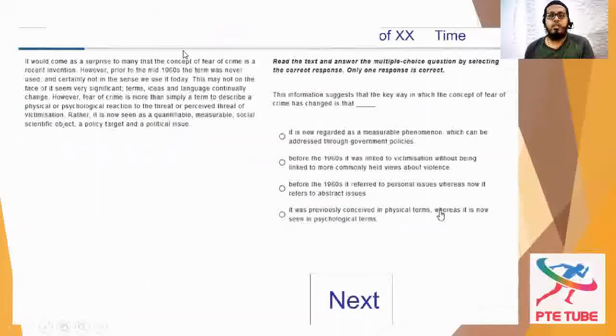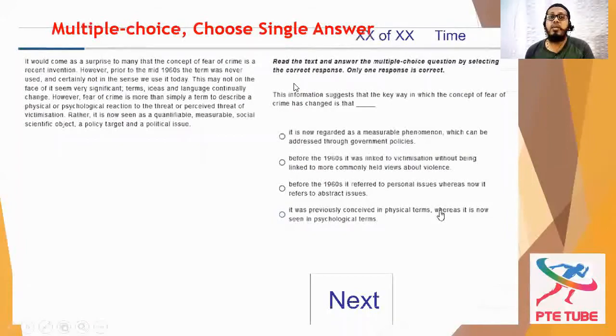Again, you will see this is multiple choice, single answer. You have multiple choices but only one answer is right. You will be given some instruction on the top, and beneath it you will have a question, and you will have to go through this para and match any one of the given choices. Only one choice will be right. There is a method how to crack this, but I would say what is more important as part of the introduction to PTE, we'll discuss this.